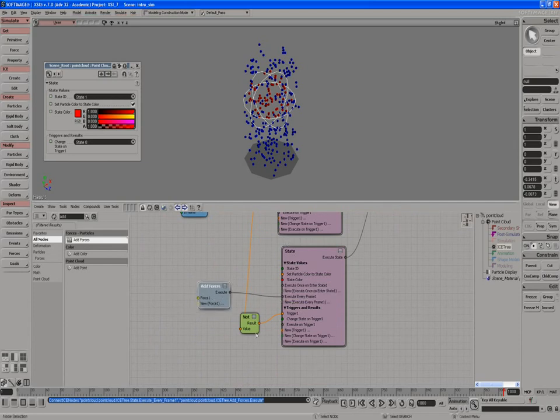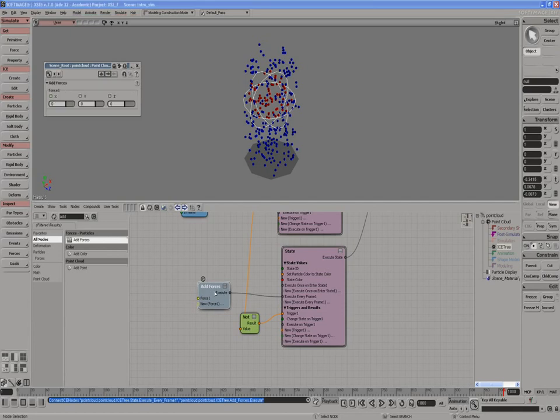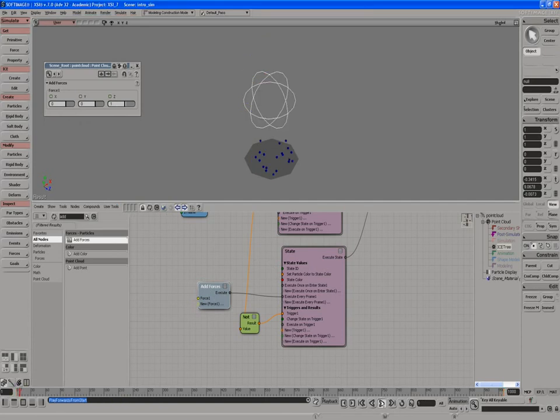So we have a force here. This force right now is a 0, 0, 0 force, so it's not much of a force. But if we give this force maybe 1 in the z for a moment, you'll see when they're emitted, when it's inside the force, it's going to push them out. And of course, the minute they come out, they're coming out of the effect, so the force stops.